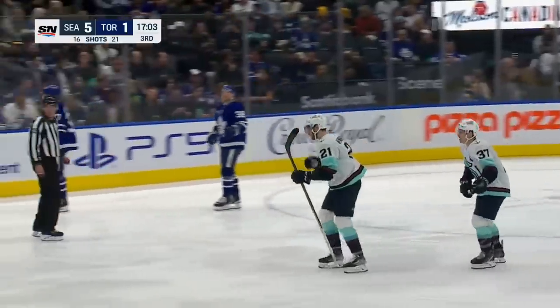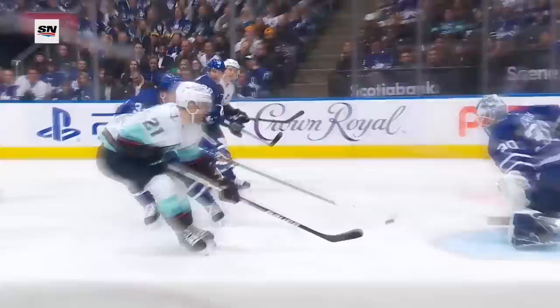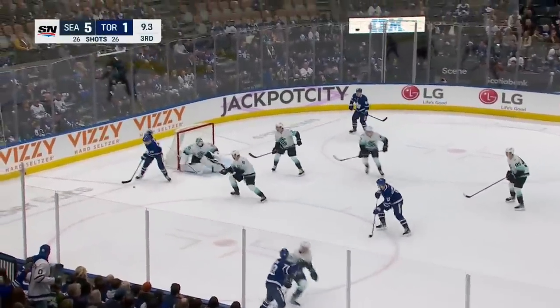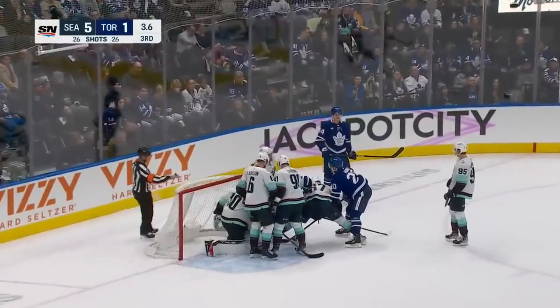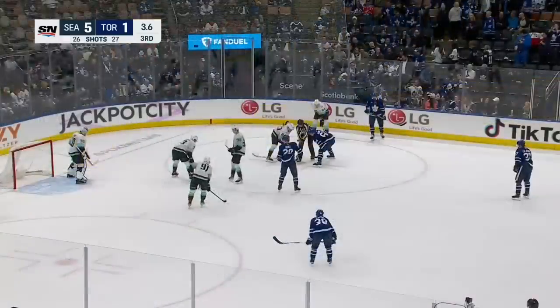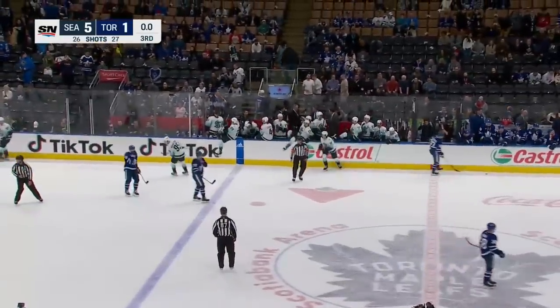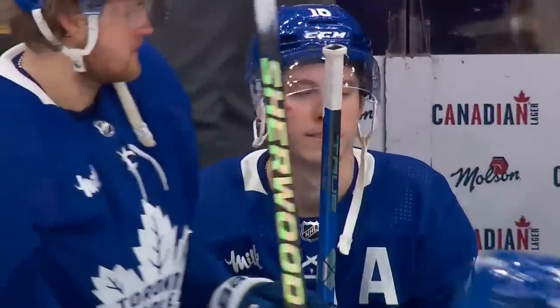There's an example of just taking advantage of the aggressiveness — down by three you know you're going to get in and try to attack. Coming back, Gord gets this pass across, it goes off the blocker on the right side of Murray as he's sliding across — Murray kind of gets caught halfway as it's coming back and then off the inside and in. Wendberg with the goal. Sandin looking for Hunt at the side of the net — Hunt trying to jam it in and Martin Jones going to hold on to that with 3.6 remaining. This will be the 11th road win for Seattle — it matches their total for all of last year. Four goals in the second and they win by four. It's a 5-1 Kraken victory here at Scotiabank tonight.